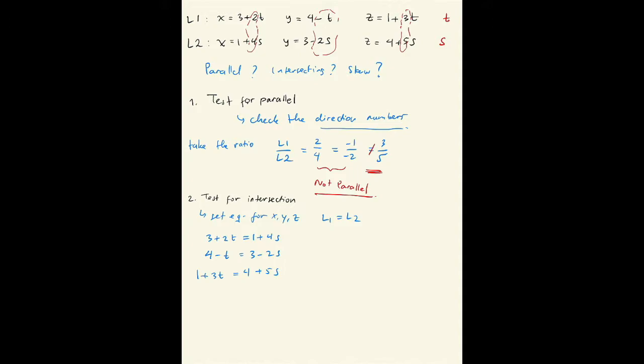If they are not equal, they are not intersecting. But if they are equal, then it's intersecting. So for example, I will go for, let me write here. So let me write this 2t. So 2t, if I solve it, it will be, okay. So I will get t is 2s minus 1. From the first equation, and then I will use this first equation, this t, I will bring back to here, and it will be 4 minus (2s minus 1), 5 minus 2s.